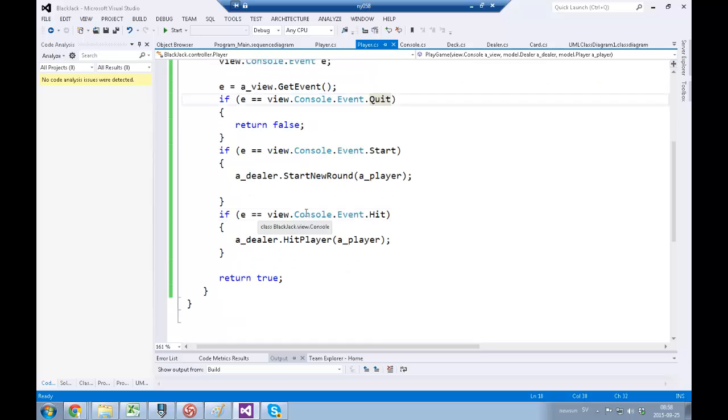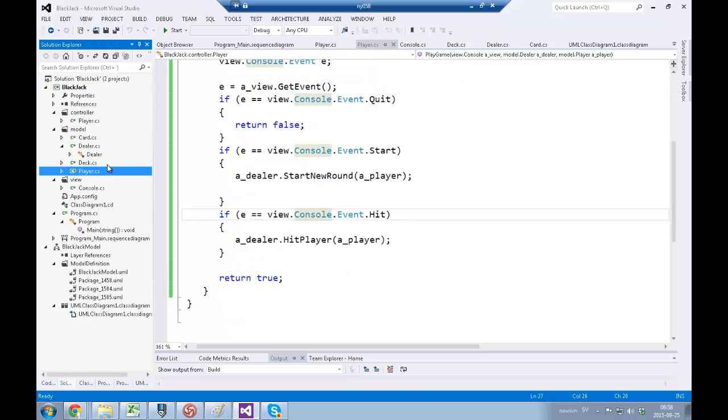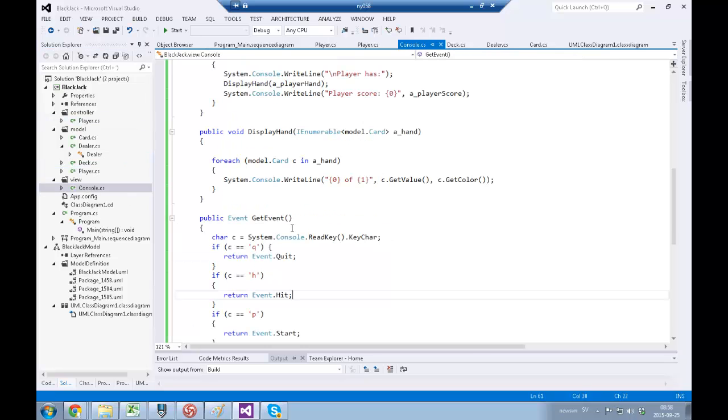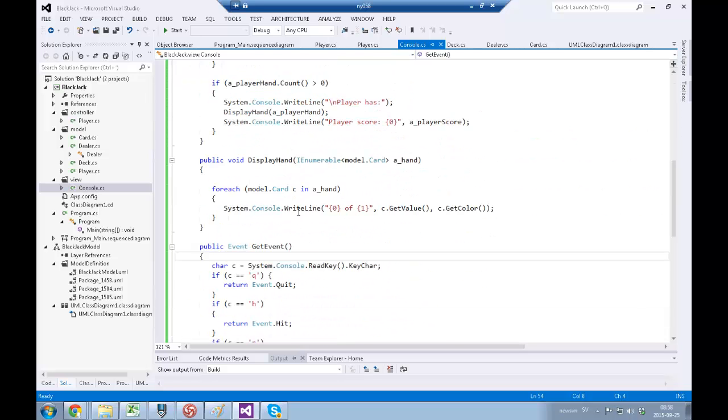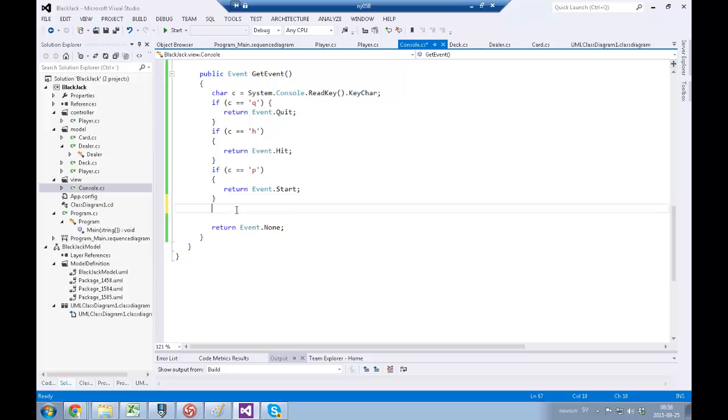Let's do the stand. So we can get a working game here a little bit quickly. S for stand, I think.